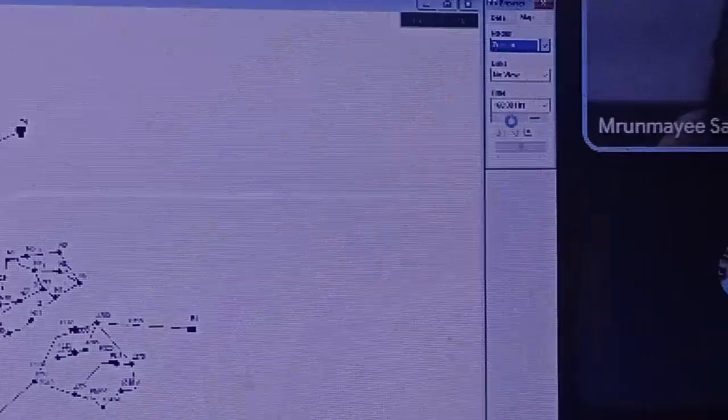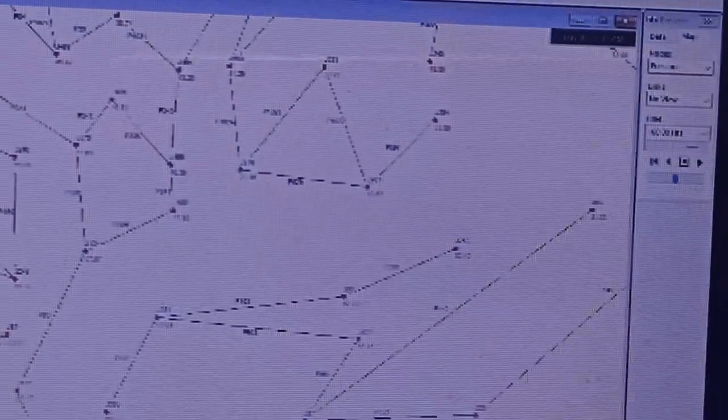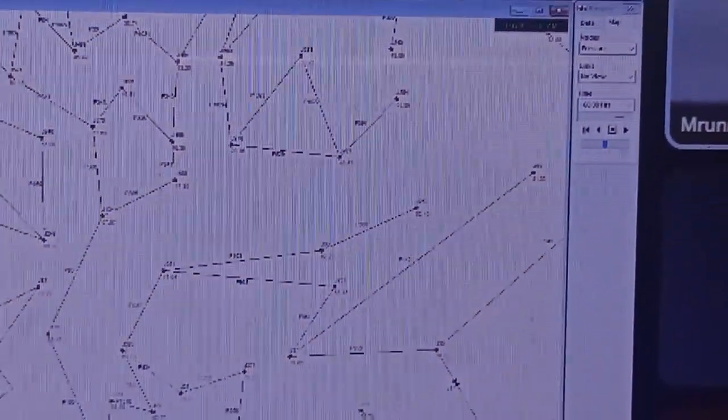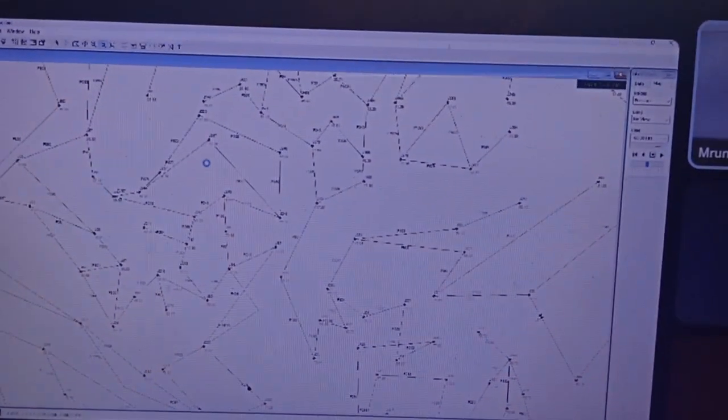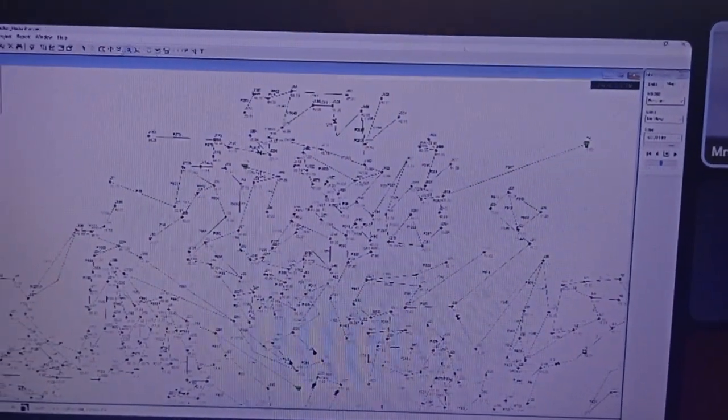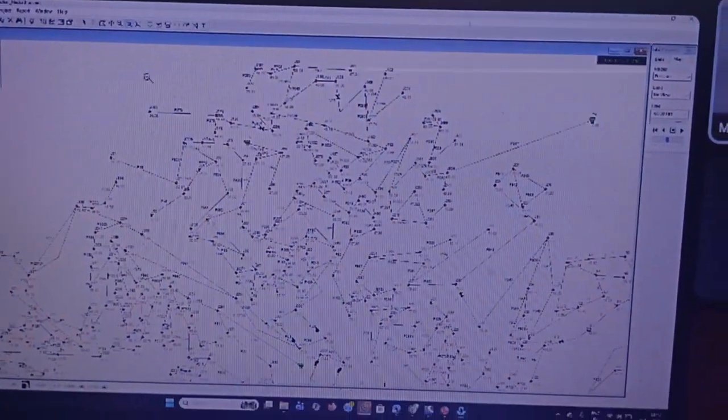Now you want to check the pressure, because pressure is very important. Here you can check the pressure, and if I zoom in a bit, you can see all my areas are having good pressure. Everything is fine. Now your simulation is done. Many times your simulation will not run, which means you have given incorrect data to it.